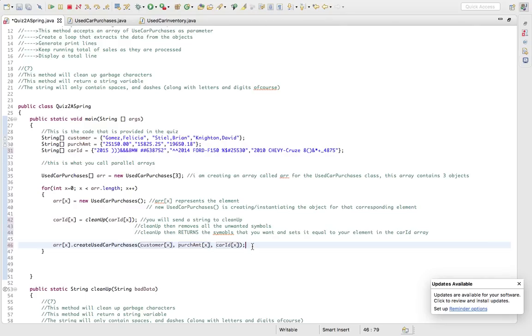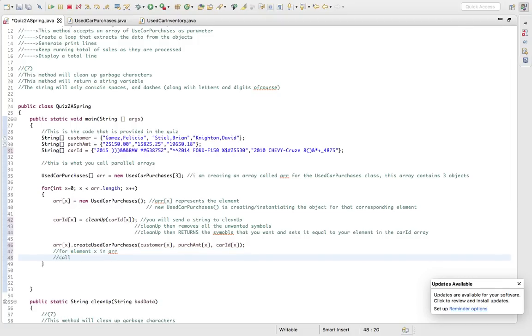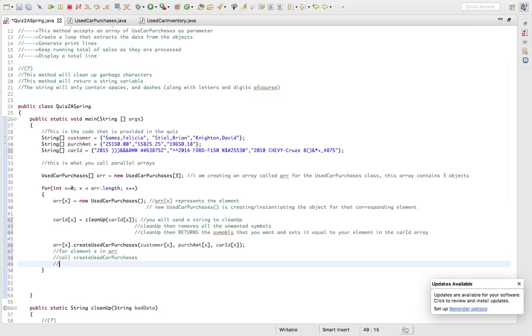So what I did here is I said for element X in ARR, call create used car purchases, pass customer element, purchase amount element, and car ID element.